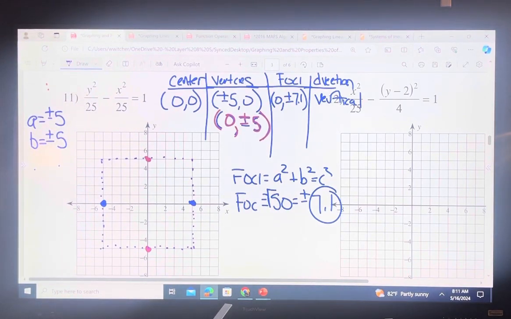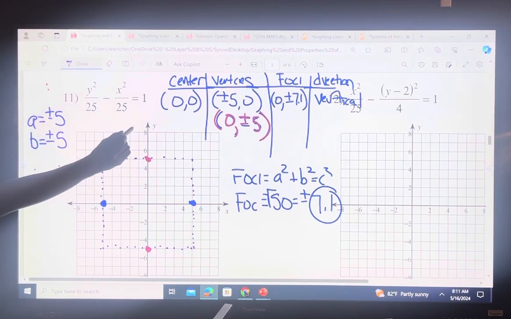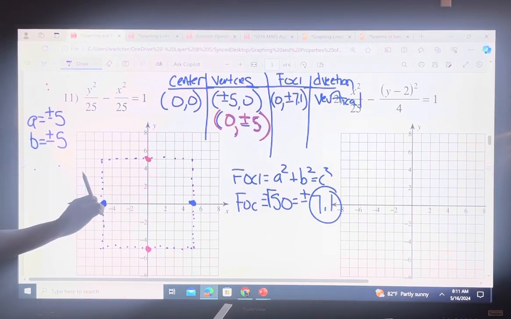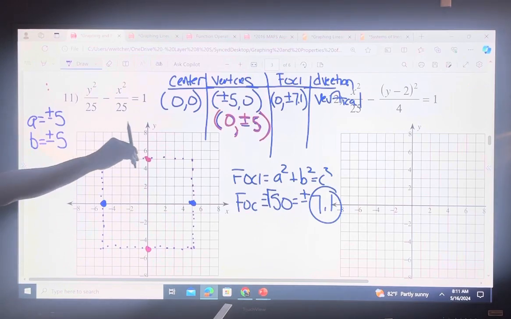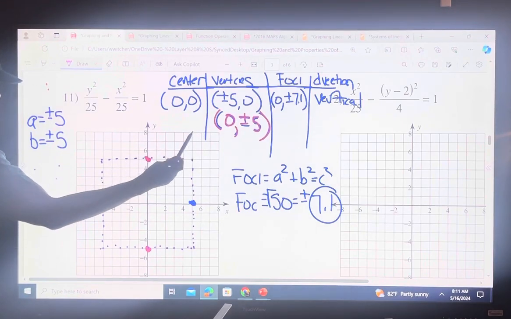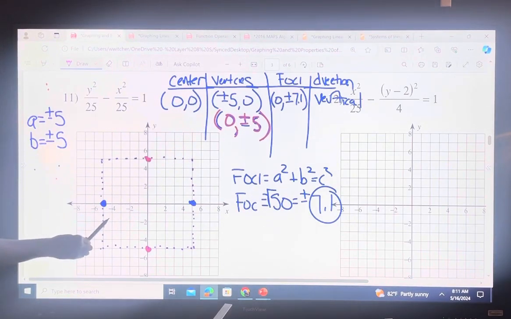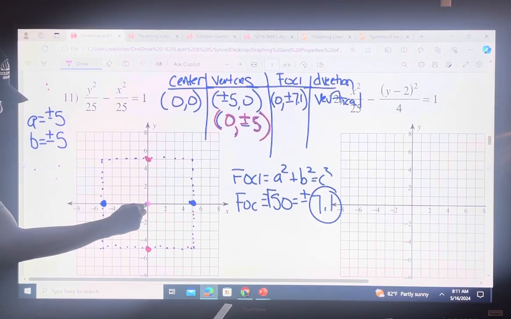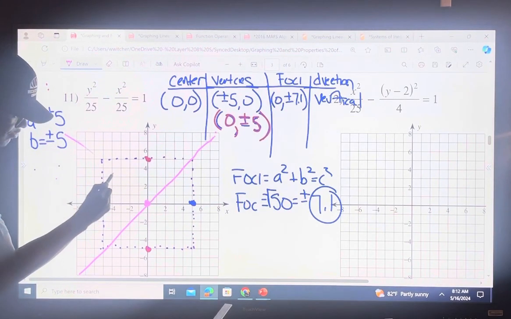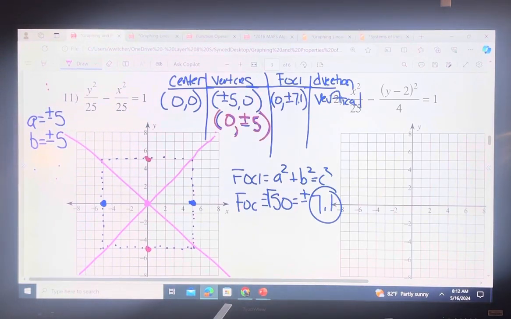So when you graph the hyperbola this time, you plot your major vertices, which in this case is the red. The minor vertices are on the x's, and then you have to draw a square out this time with the hyperbolas. After you draw that square out, you go to the corners and make sure that you go through the origin, which is 0, 0, like Josh said. So you're going to have a line going this way, straight, because it's just a square, and the line's going that way.